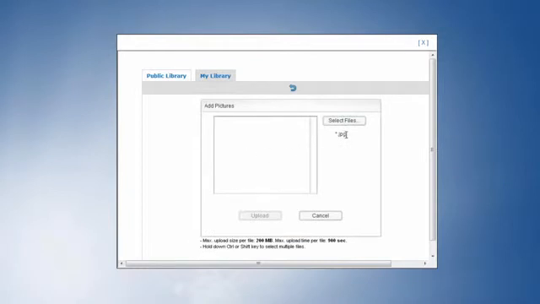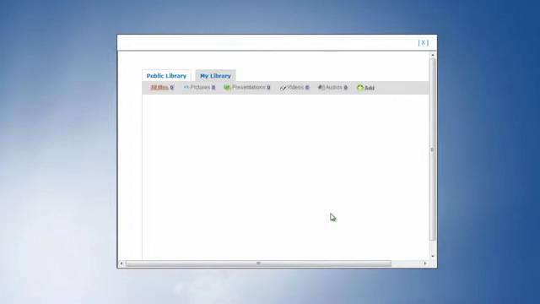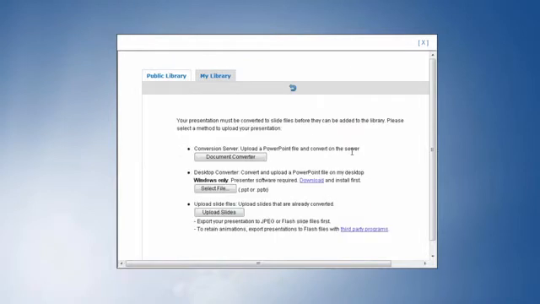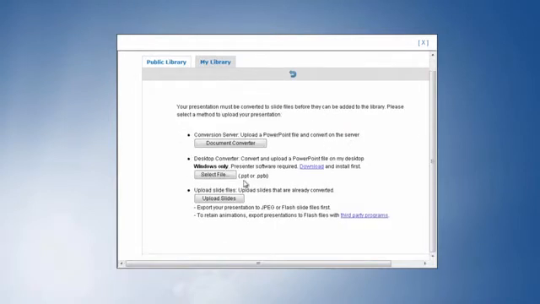They do need to be JPEGs. I don't have any pictures I want to upload. I just wanted to show you how to do it. After that, you get taken to this page, and how you add from here on out is by hitting this little Add button. And this is how you can upload your presentations ahead of time before you actually start your conference, so you can be prepared.